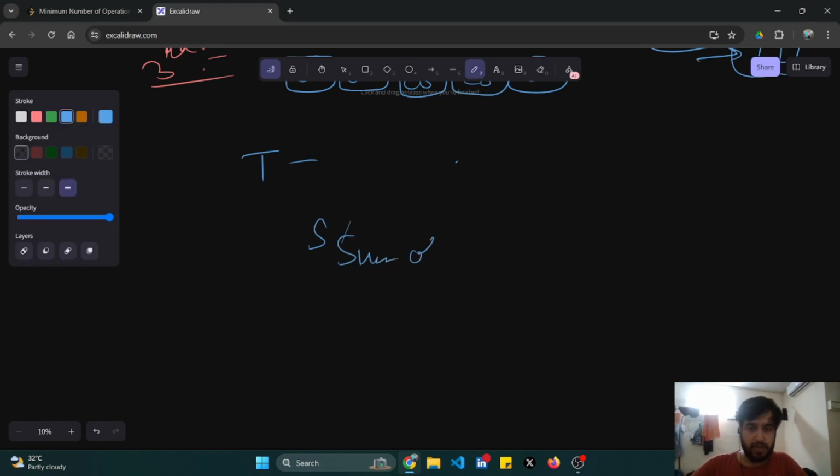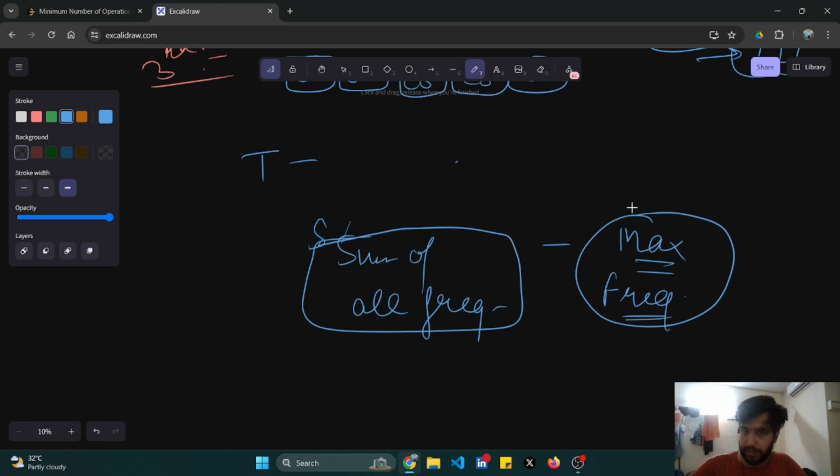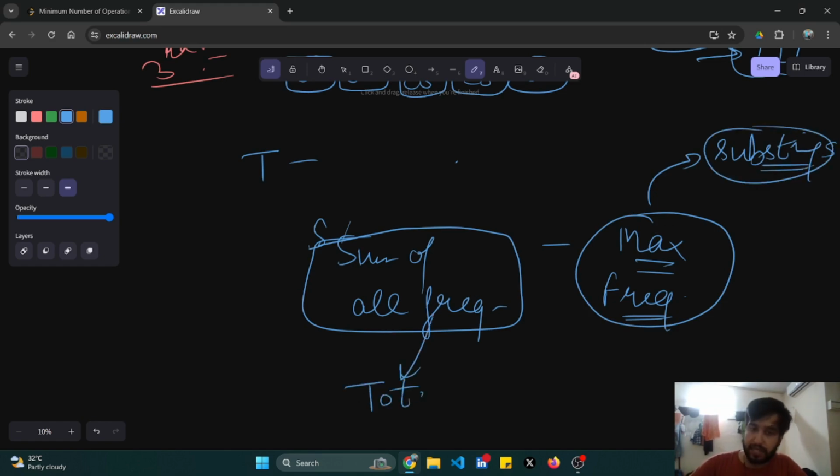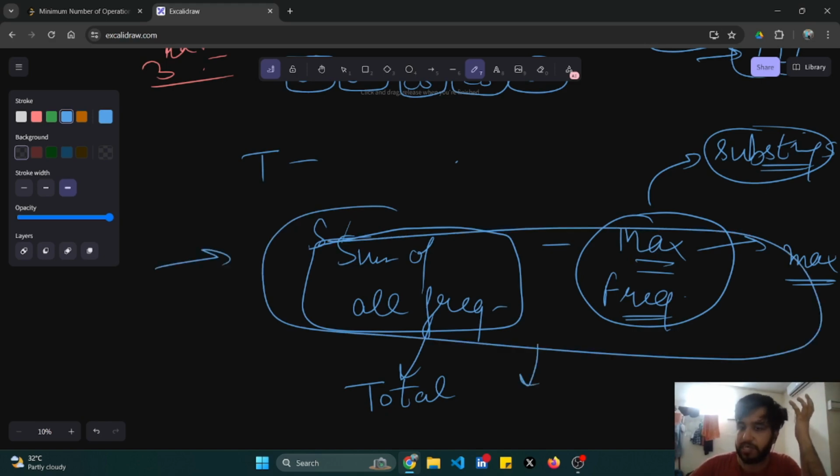Why? Because this represents the substrings' frequencies, this represents the total frequency of all the substrings, and this excludes the maximum one. Basically we are excluding the maximum one, and all the others are to be changed.